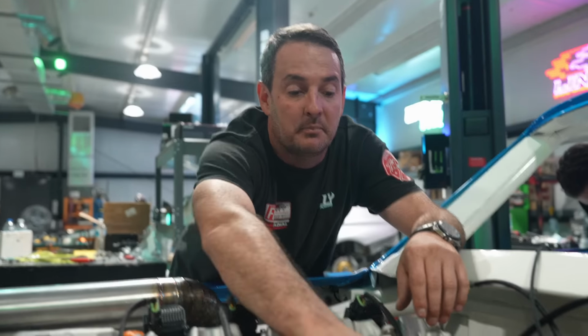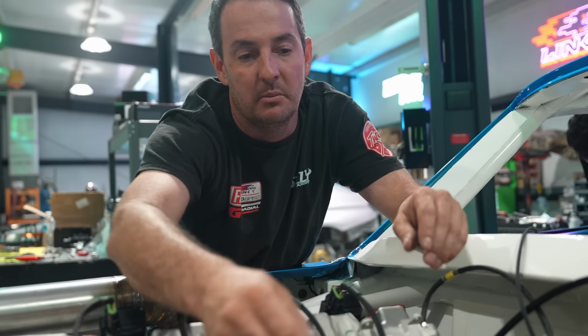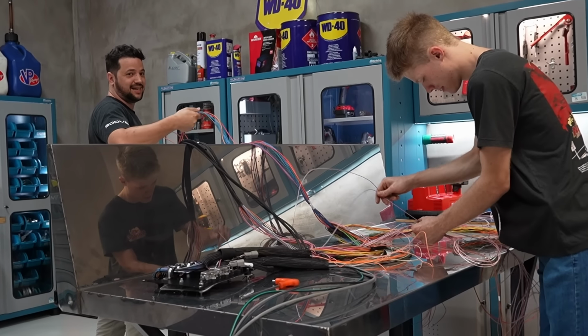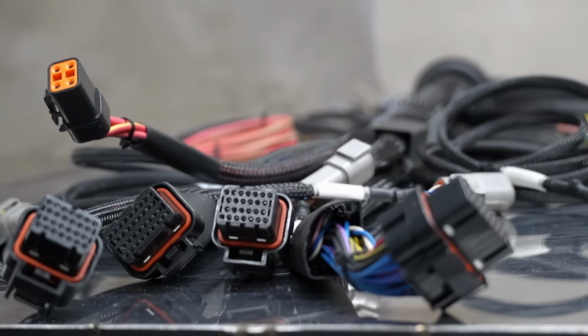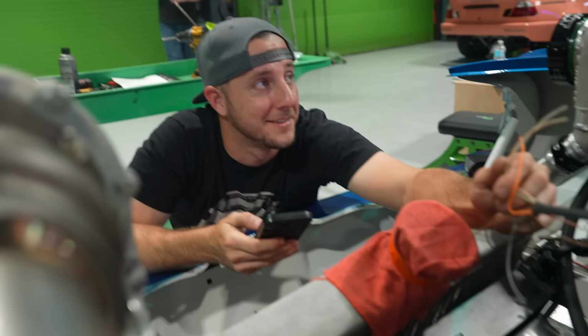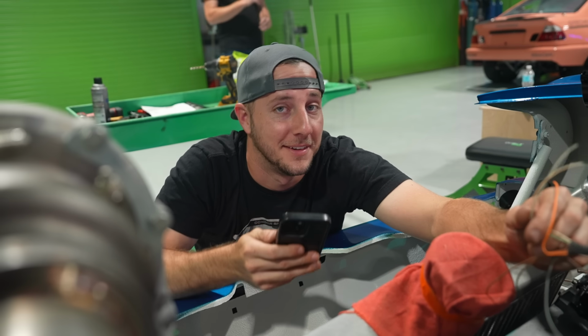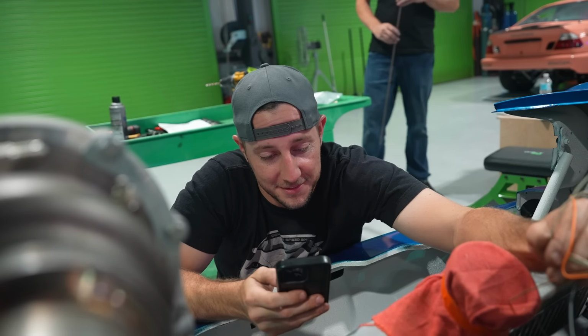No, we need that. Big thanks to Alexandre that pre-made this thing. He put the looms on and left everything here just so we can come in, cut to length and put the connectors in, because if he hadn't done that, me and Mr. Chris here would spend a couple extra days on it. We ain't got a couple extra days. I leave on Thursday for Formula Drift, and these boys are going to be left by themselves. I'm going to see how they do. I don't know about that.